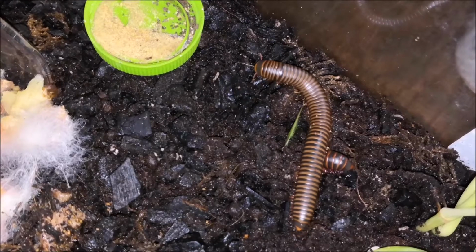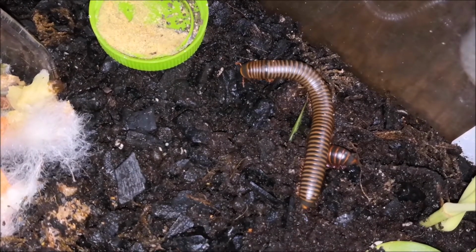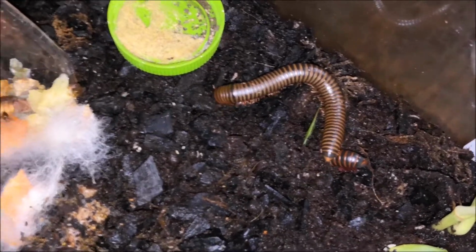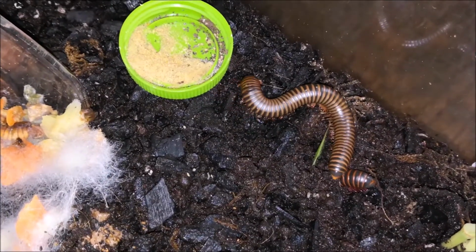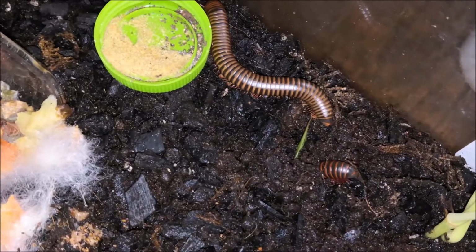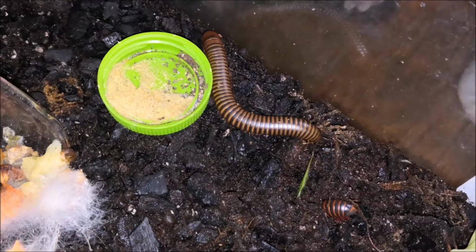The fact that they won't attack the frogs, and the frogs are too small to see the millipede as a prey item, is also the main reason why this is occurring. Not to mention that these two species are both arboreal, and they do encounter each other in the wild.